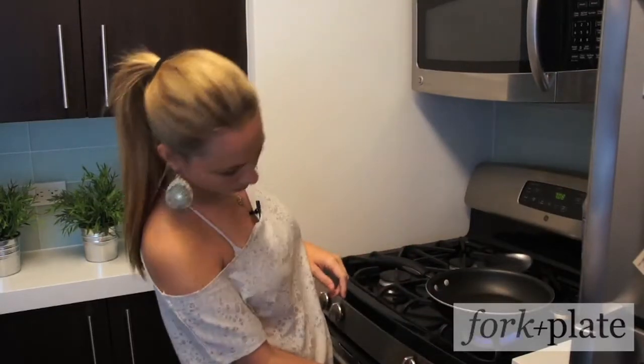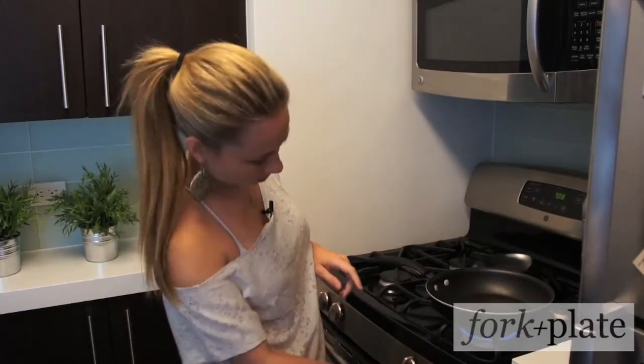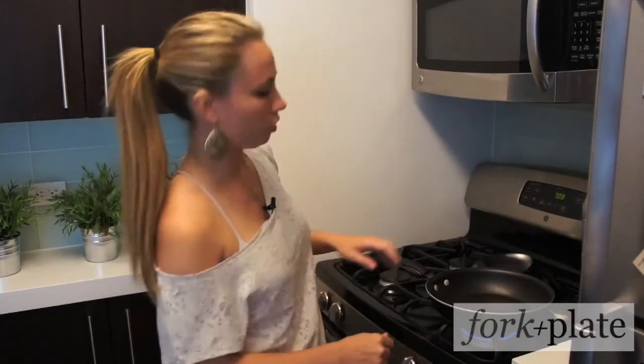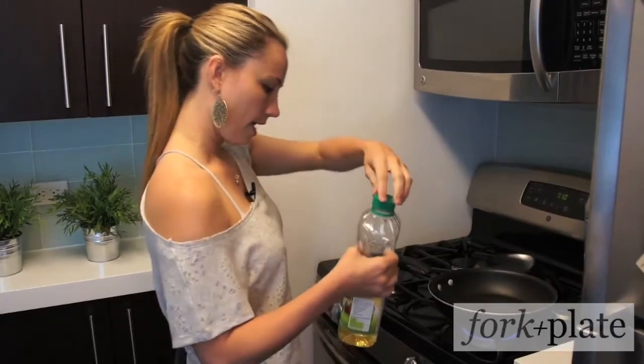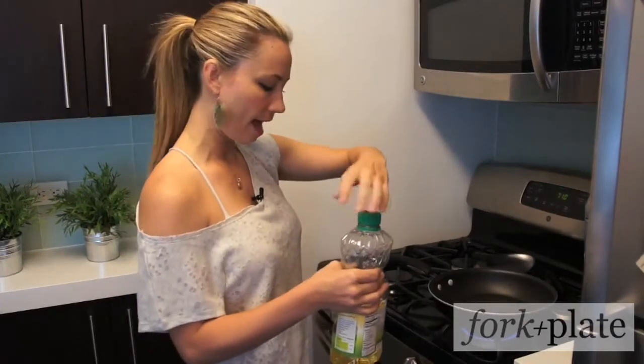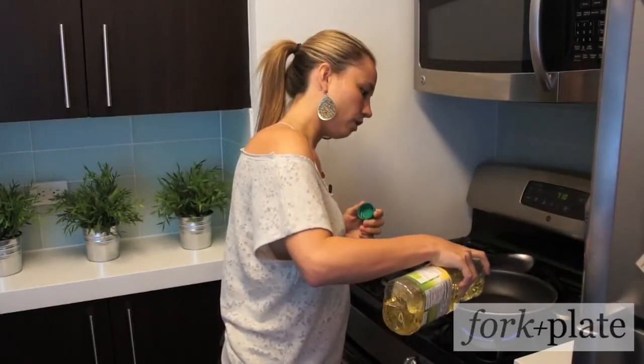What we're going to do is warm up our pan. We don't want it too hot yet, but I'm going to put it on a high temperature and when the pan is warm we're going to add our oil. Today we're going to use a canola oil because it will give us a nice crust on the outside of the chicken. Now that my pan is warm I'm going to add just about not even a tablespoon of oil.